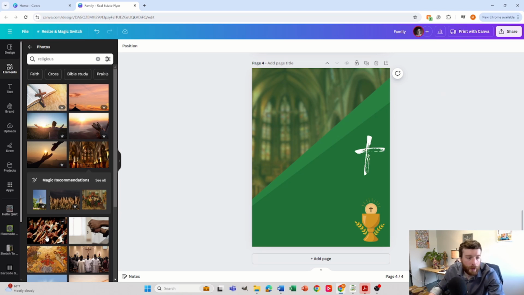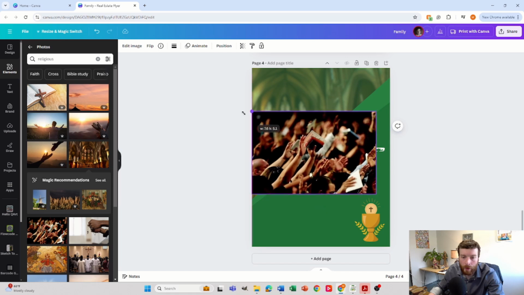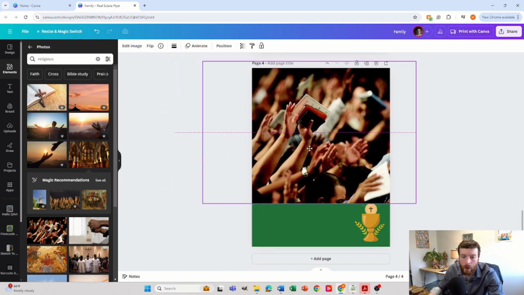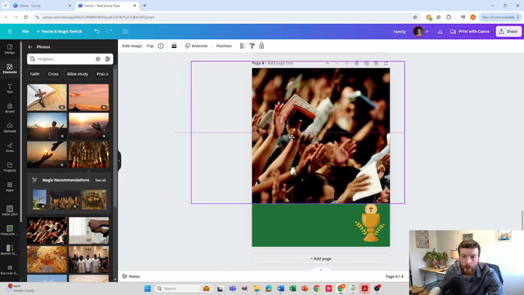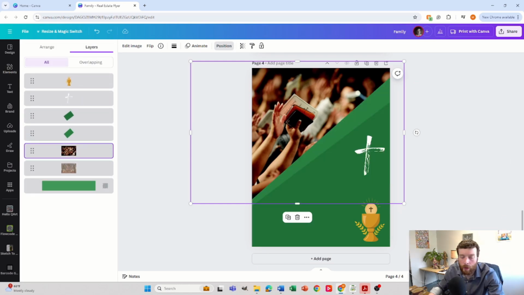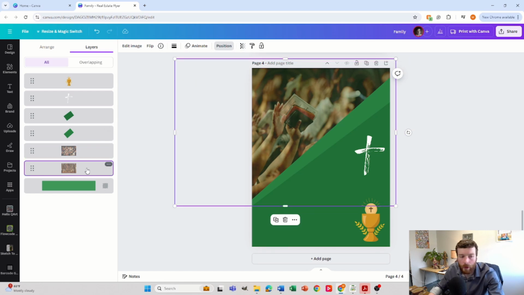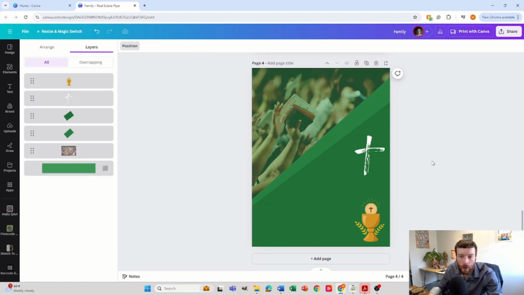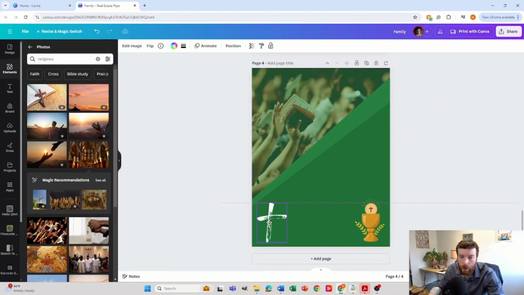We can select another image if we want. If we want people praying, we can even put that in the background. I can quickly just drop that over the picture we just laid. I can lower the transparency like I did the church. I'm going to erase the church. And there is another option.